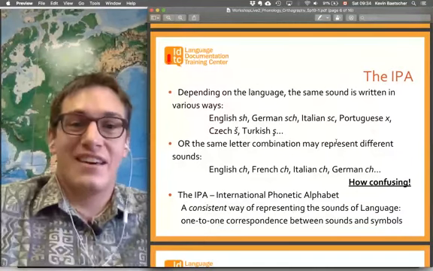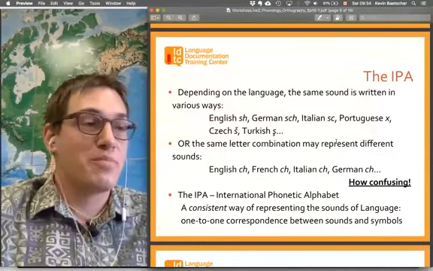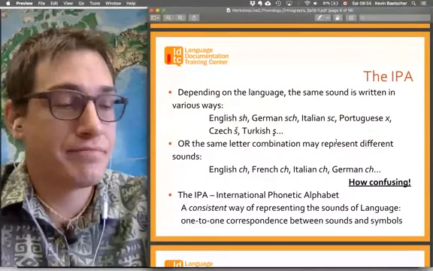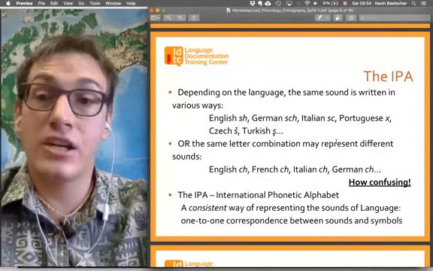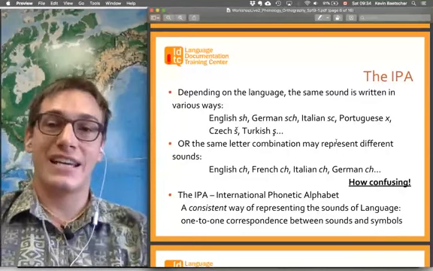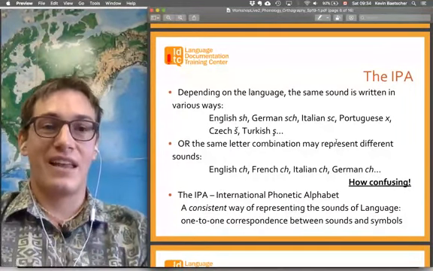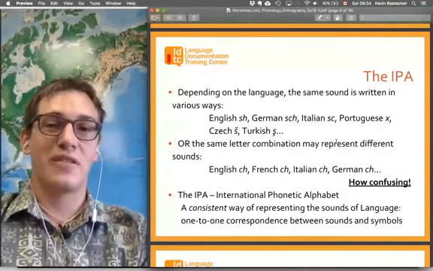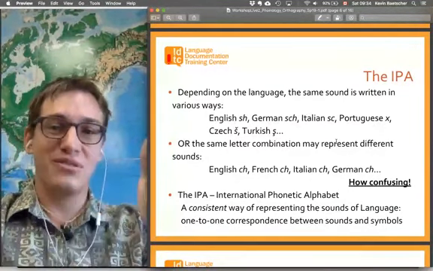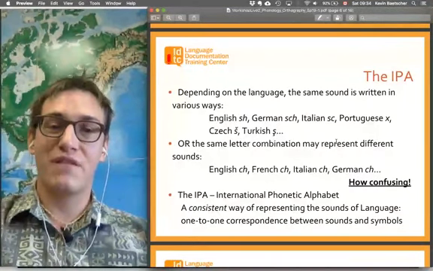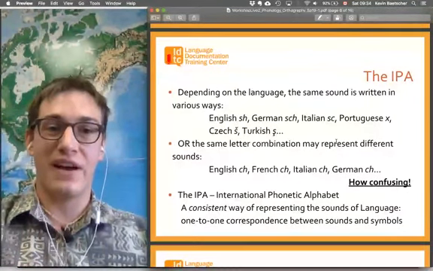So this is the idea that some people had. It was a group of language teachers of English and French. And that was in 1886 that they got together in Paris. They had a little conference, a little workshop, and they thought, you know what, it would be really useful if we could just represent sounds the same way in different languages, because this is confusing. It's difficult for people to learn different languages, right?